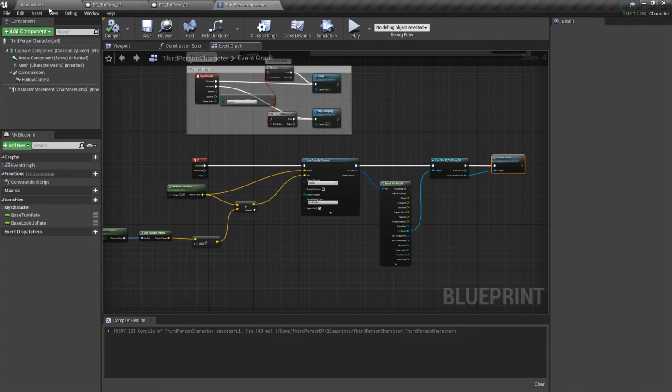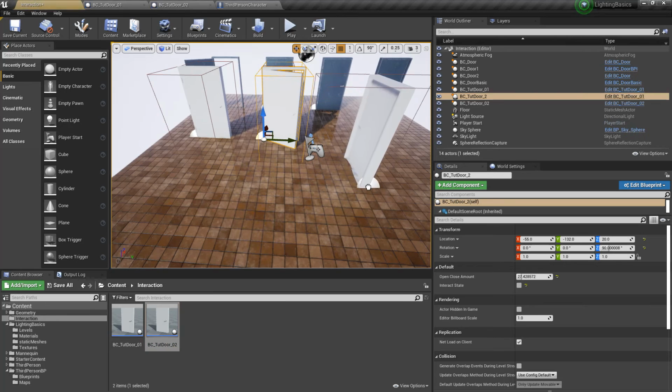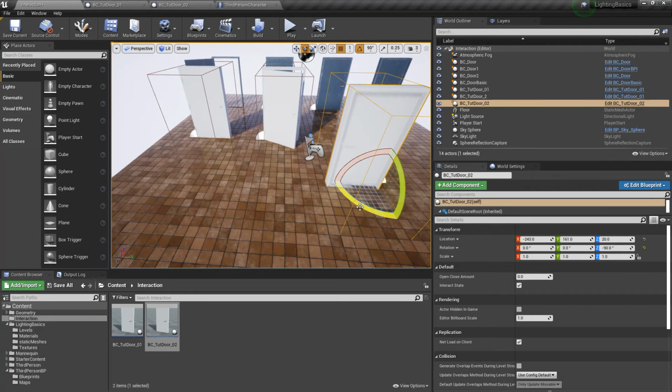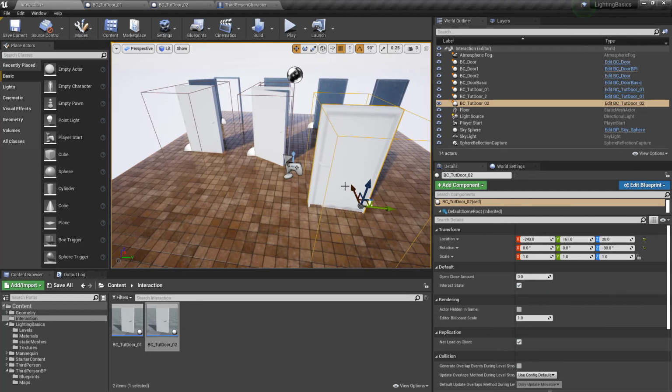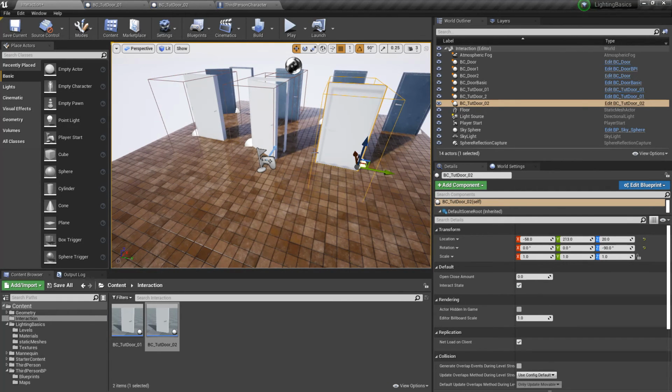So let's try that. Let's go into our interaction. Let's drag this door on, and let's just rotate this round. I've got it facing the other way, but it really doesn't matter. Drag this in.